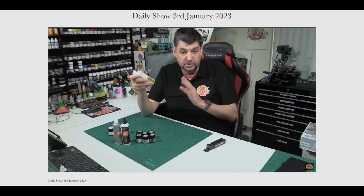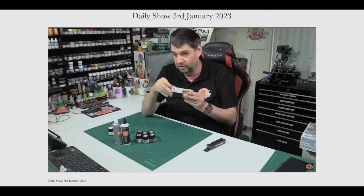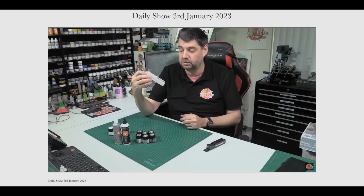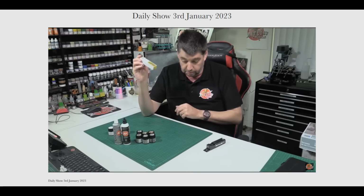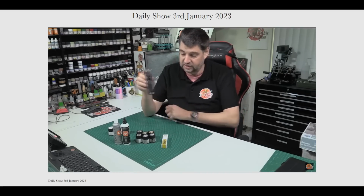So I thought I'd give those a go, because again, it's one of those things, I'm very, very low on flat finishes, stuff like that. So I thought, you know what, we'll try something new. Putty as well, to be honest, my perfect plastic putty is dried out again, so I thought I'd give a whirl with something else. So we've got the AK one, so we'll be putting that on test.